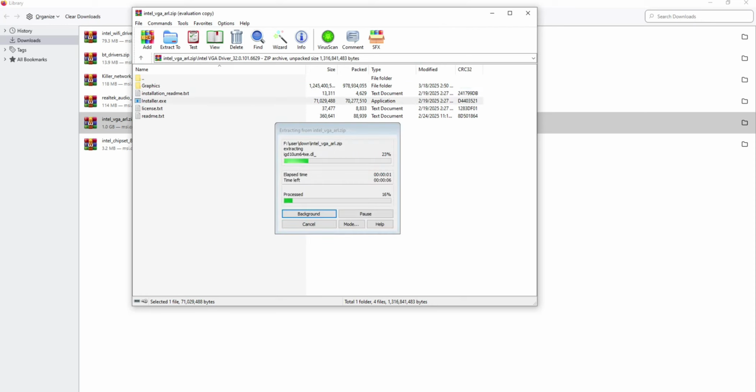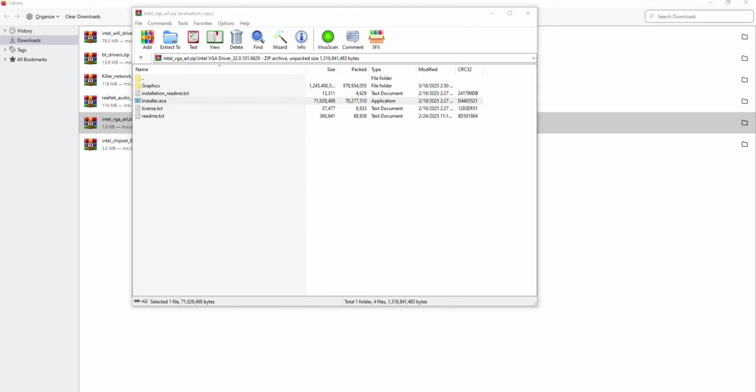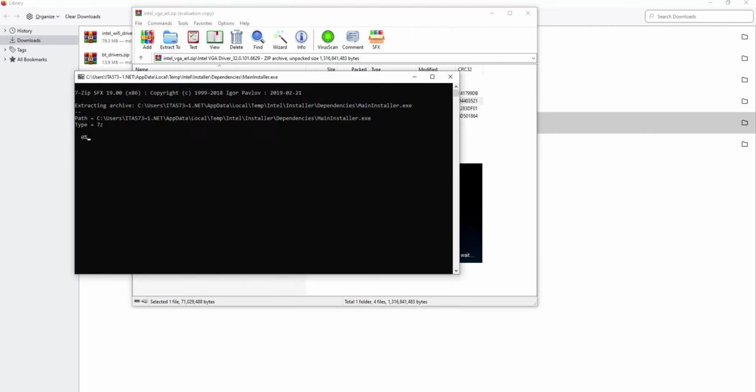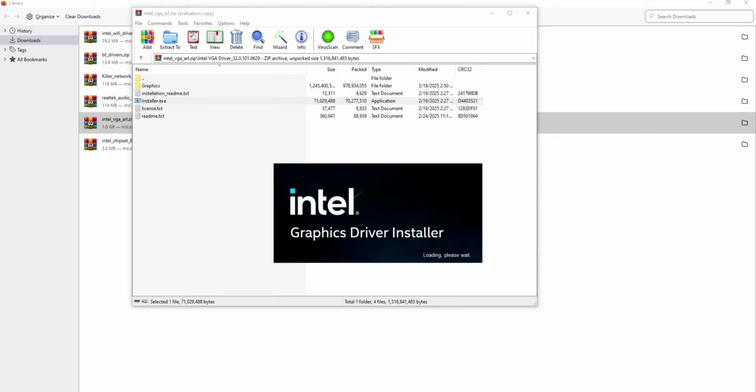Double click to launch. Click on yes. Now the Intel graphic driver is installing, it will work in the background in the same command window. You can see please wait. It might take some time to install because the size is very large.